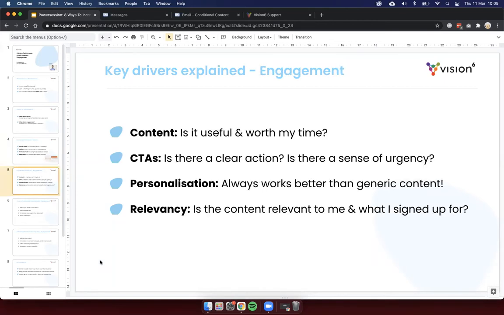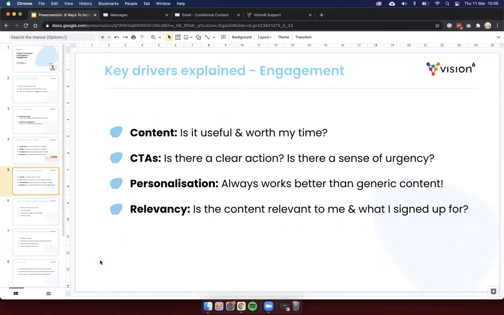Now if we move to the next section, engagement. So let's say we've done really well with our opens. The person has clicked on the email, they've opened it, they've decided that the subject is good and they trust us, they're expecting this email and so on. From an engagement point of view, what areas can we look at and what drivers can we tweak to increase this? And generally what we mean with engagement is it's some sort of action as a result of the email.